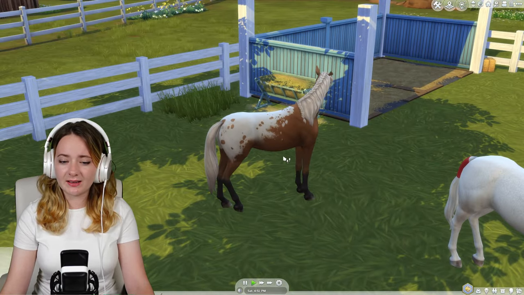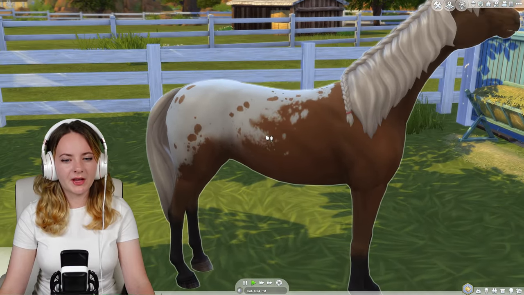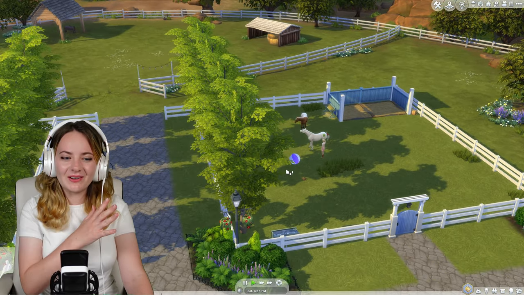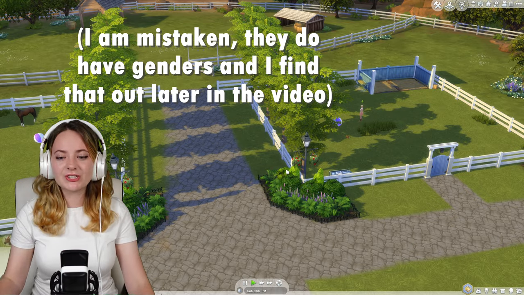She's this like blanket, is it blanket? I think it's a blanket Appaloosa, or a snow cap, I can't remember. I think it is blanket, but I was deciding on a mare before I realized that they don't have set genders, that you can basically breed with any horse, which is really nice.